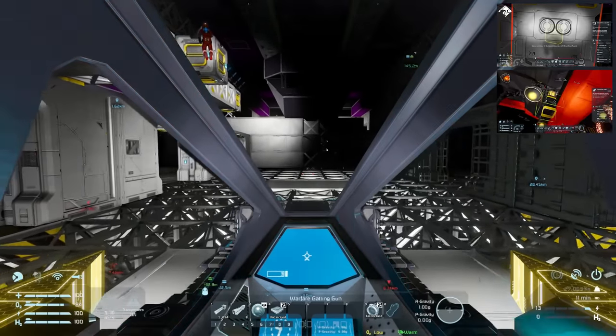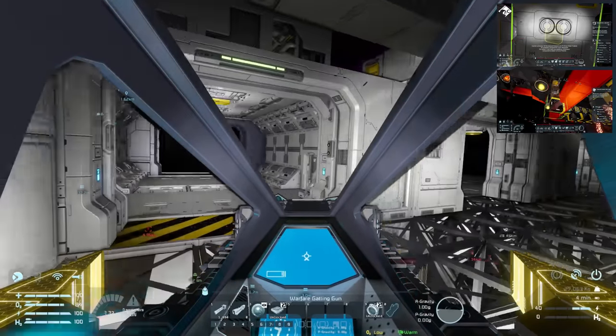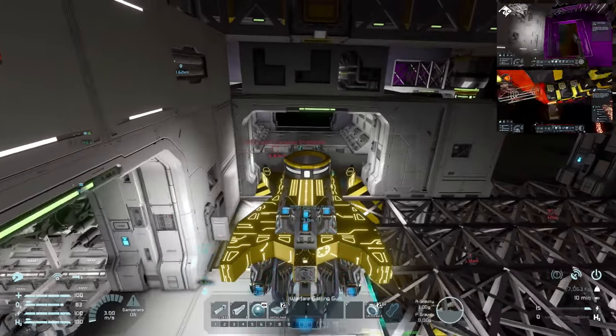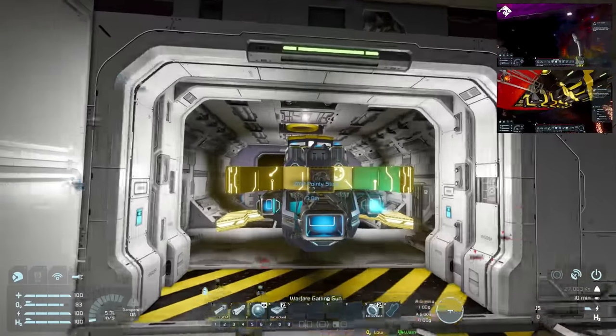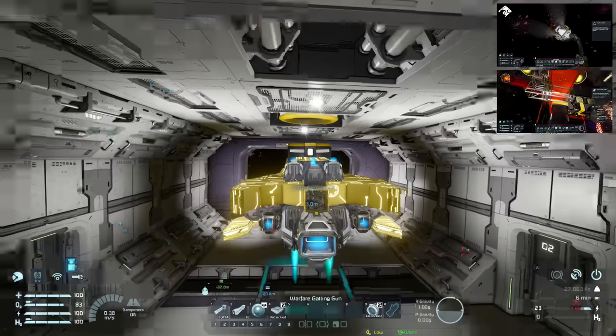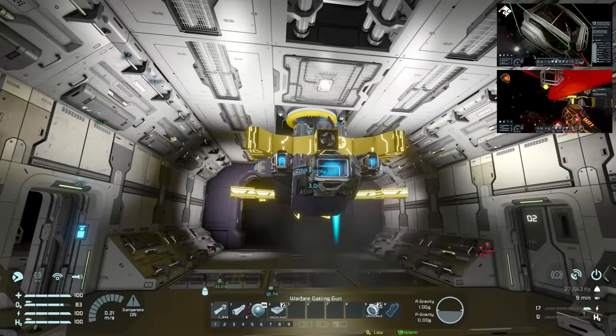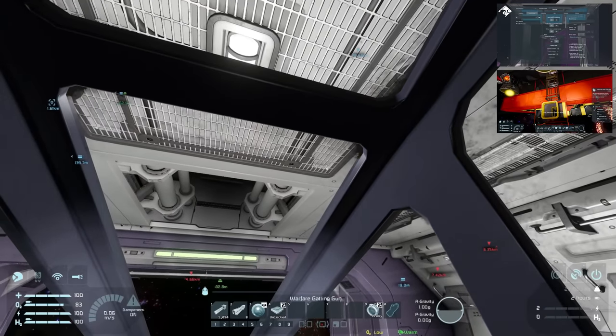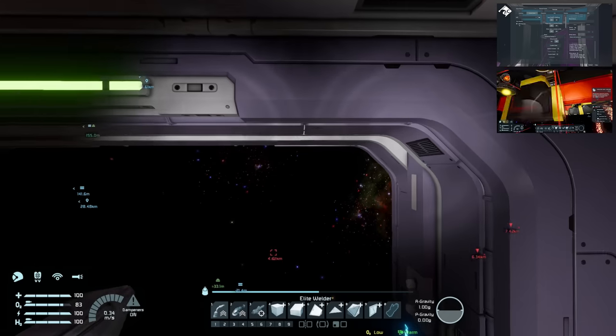Alright, I don't think I took a single bullet of damage. I definitely did, and what felt like I jumped over a railgun that was shot at me. Yeah, I don't know how I got away with that. Oh, too fast. Too fast in the hangar bay. Well, we need like a speed limit. No, I just almost came out the other side.